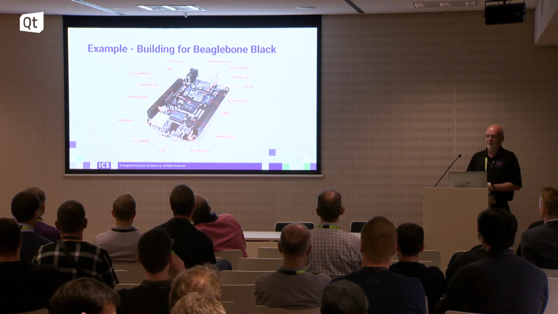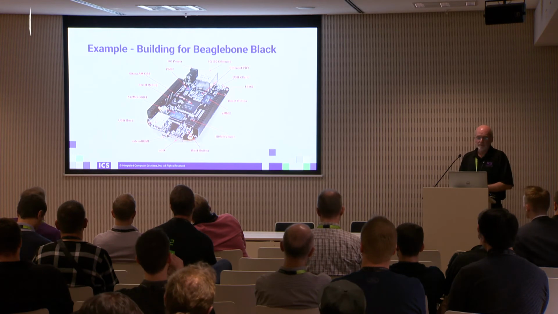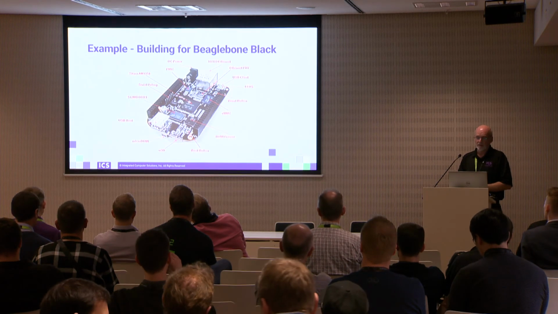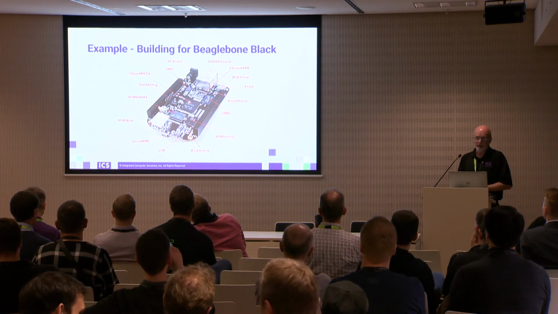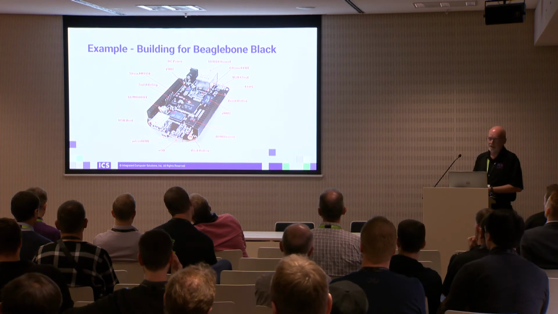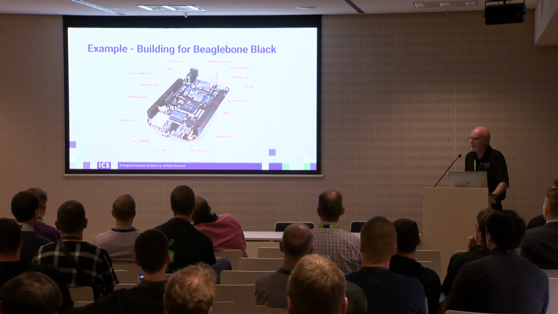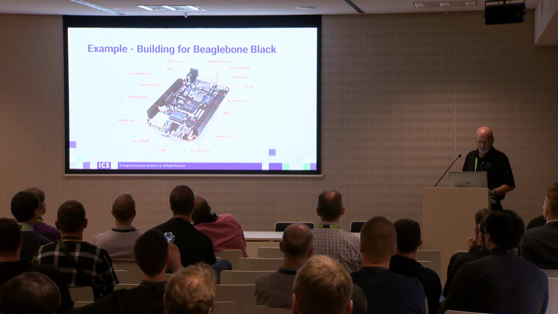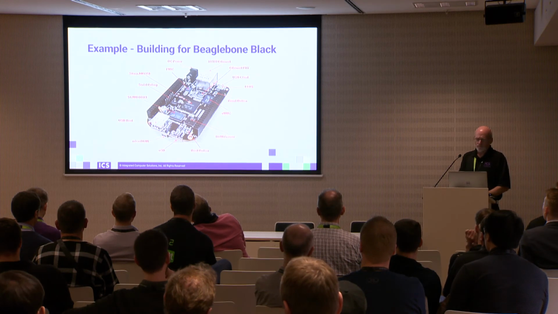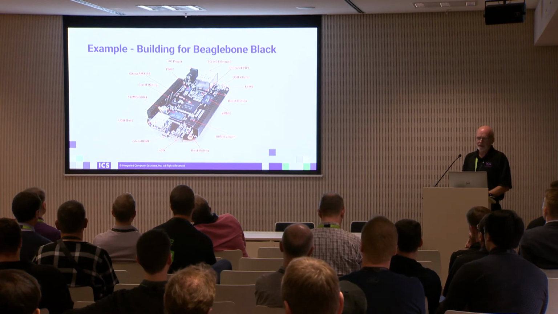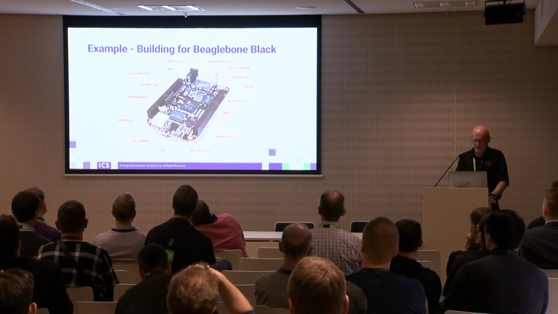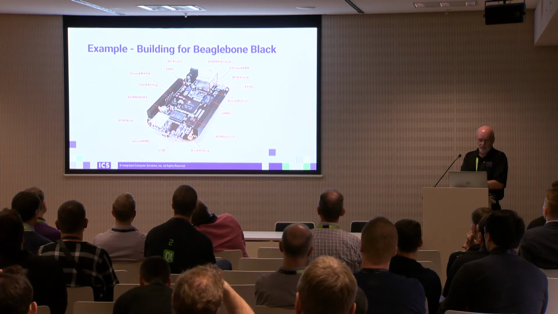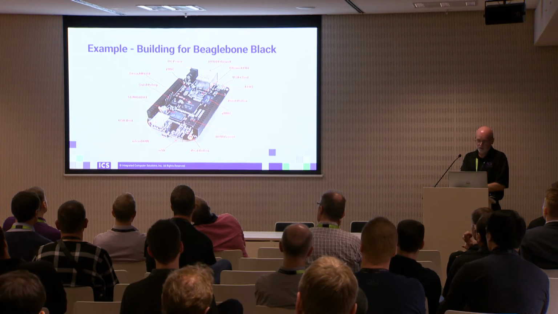So if we look at another example here, another popular development board for embedded development, and it's reasonably low cost, is the BeagleBone Black, one of the BeagleBone series. That's an ARM-based embedded board, and this is one of the platforms that's supported by Yocto. The steps are pretty much similar. You'd edit the local.conf file and set the machine, in this case, to beaglebone-yocto, and then run bitbake again, and it will build an image for this particular board, including the bootloader.